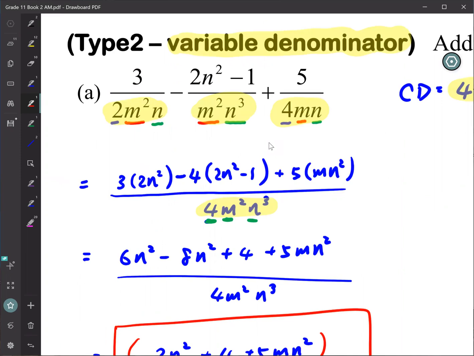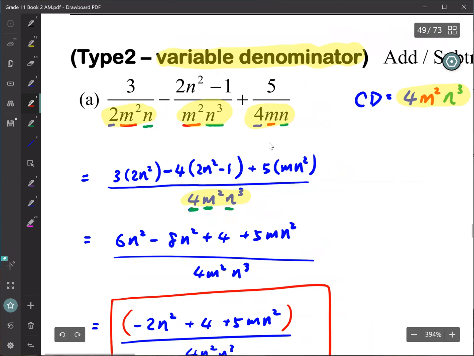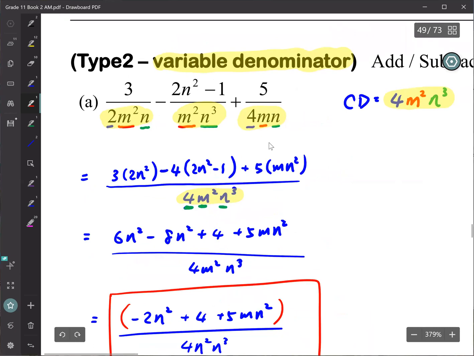Each of the denominators in the question is separated into factors, like 2 times n and n squared times n. And the second part as well, right? So they are all factored. That's why you look at each of the factors separately. Make sure your denominator includes all the factors. So let's write that down. That's a very important sentence.